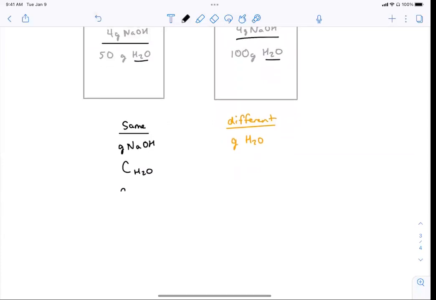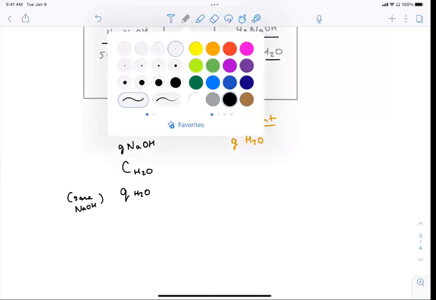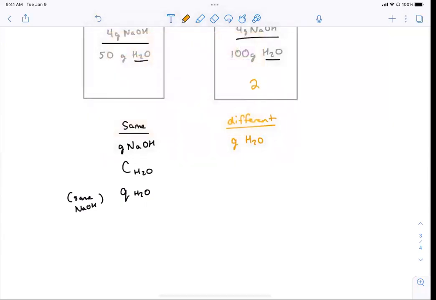So this will have the same Q of the water because you have the same NaOH. Maddie? Yeah, it would be different. Exactly. So the fact that you're producing the same amount of energy, and like Camilla said, the right one requires more energy to increase the temperature. How would the temperature differences compare? Exactly. So we'll call this number 2 and we'll call this number 1. The temperature difference in 1 would be greater than the temperature difference in 2.